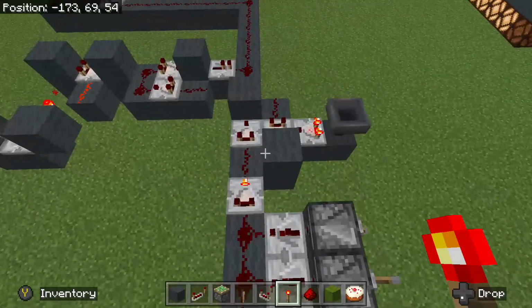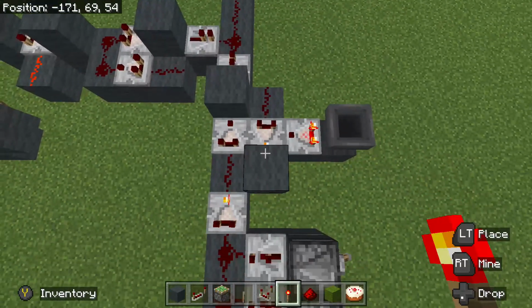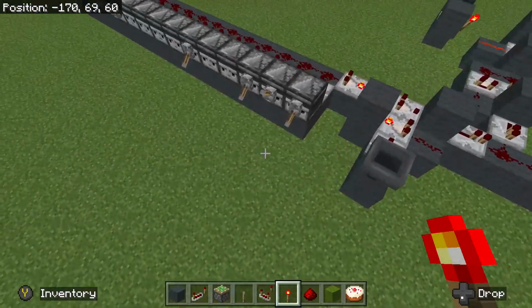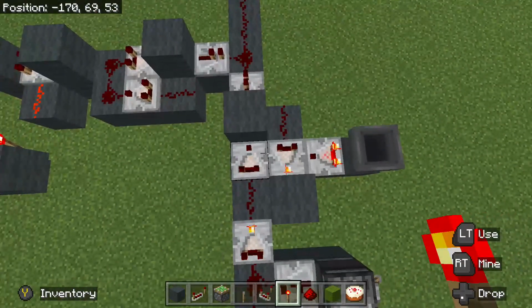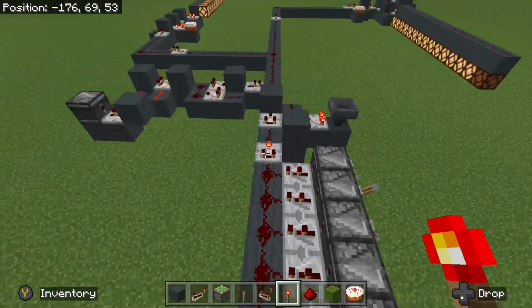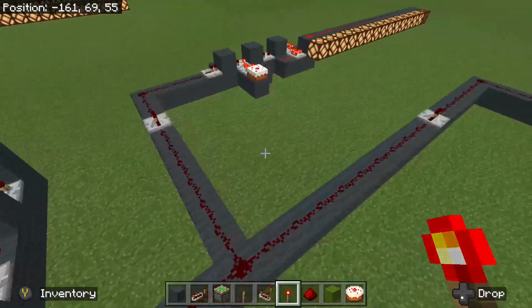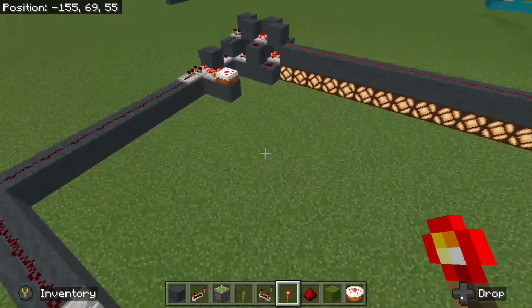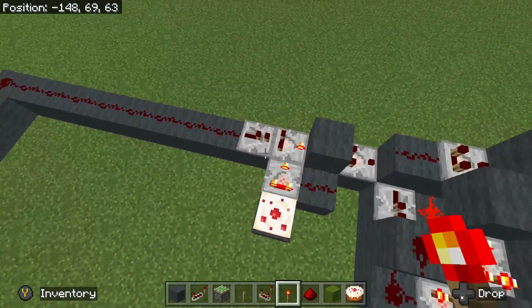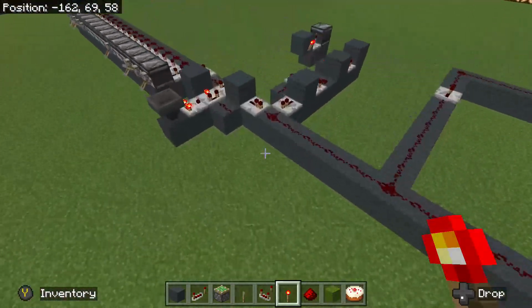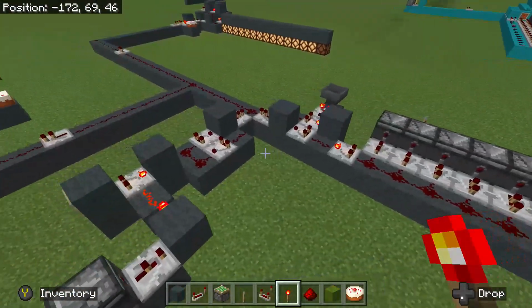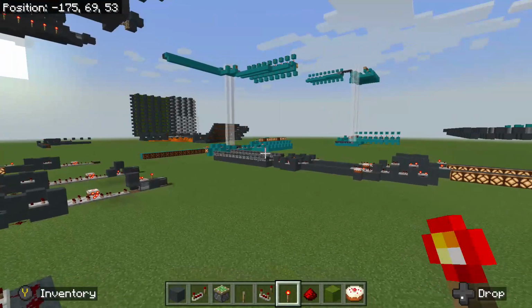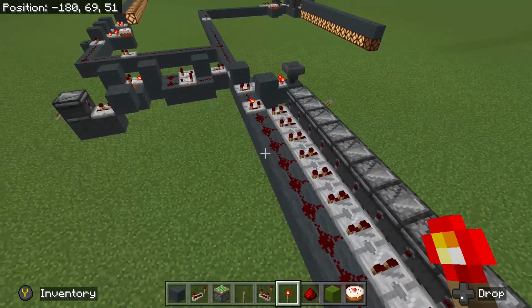So this is something that I saw from another YouTuber named CT5K, and I will leave a link to his channel in the description. But he came up with this really easy method to transmit analog signals down a redstone repeater line. So you can transmit an analog signal in pulse width and then decode that back into an analog signal. So I will just give you a brief overview of this and how it works, and then we can get into some more technical stuff and some ways that you might be able to use this.